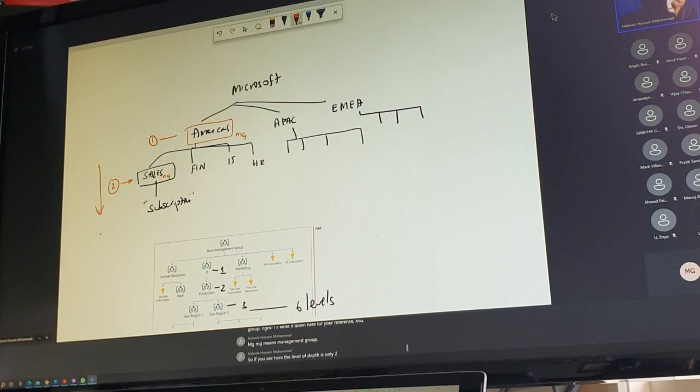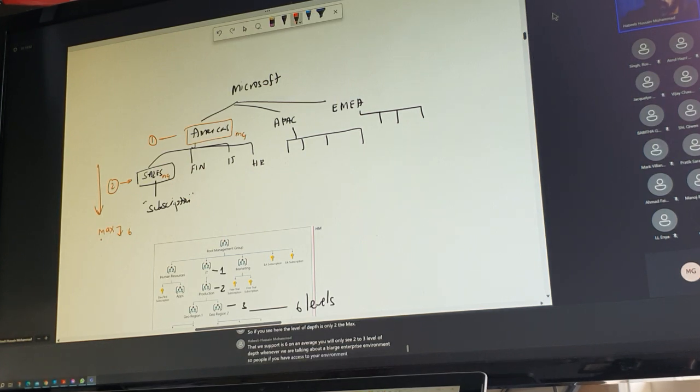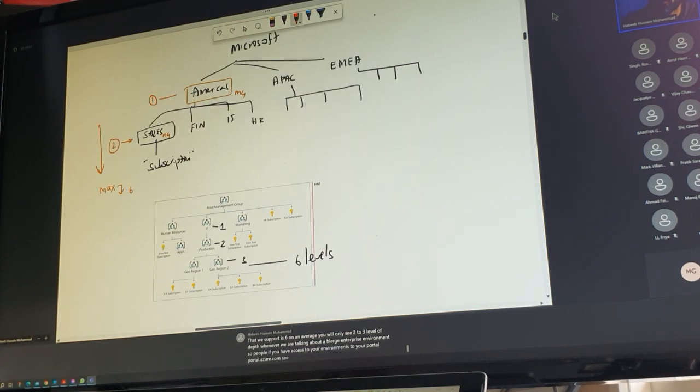The max that we support is 6. On an average, you will only see 2 to 3 levels of depth whenever we are talking about a large enterprise environment. See here, 6 levels of depth is maximum support. That's the diagram that I'm trying to show you.